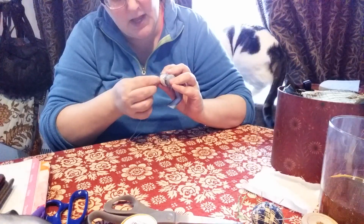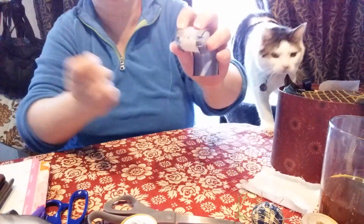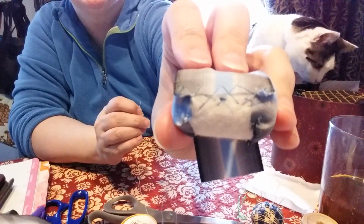Okay, and I'm actually going to stop on the outer edge the second pass through. So that's what that looks like.